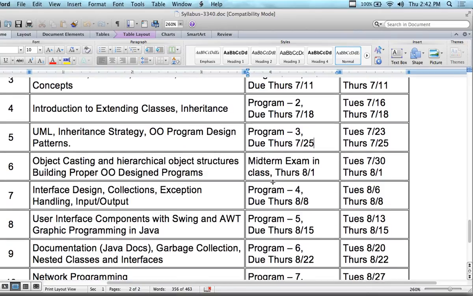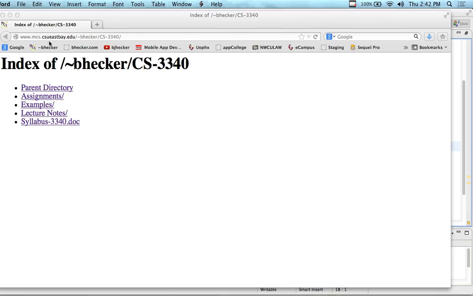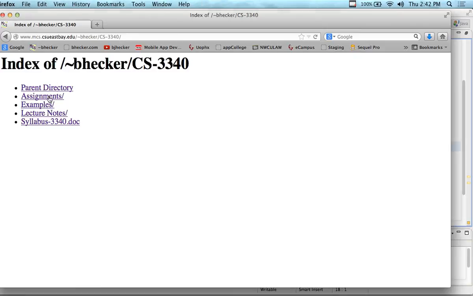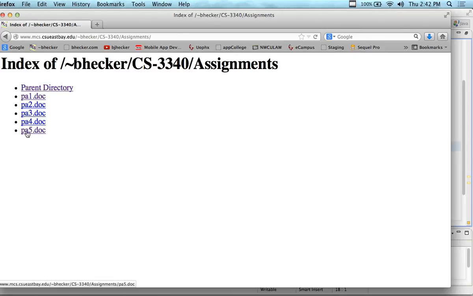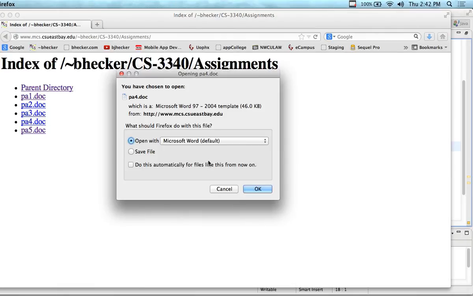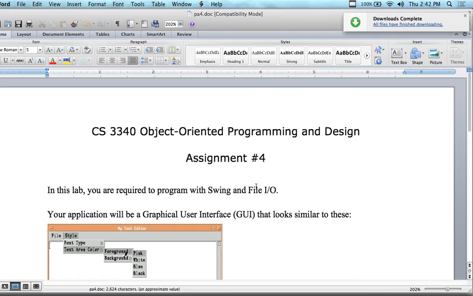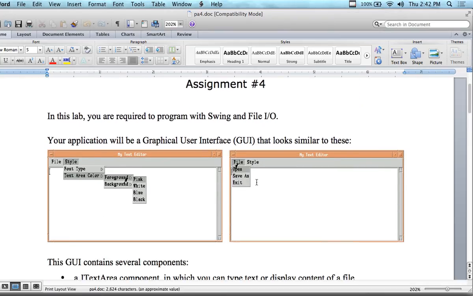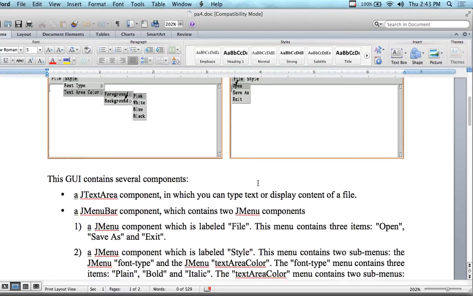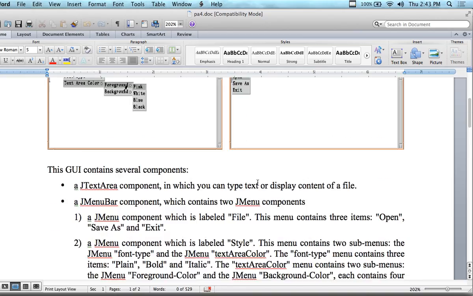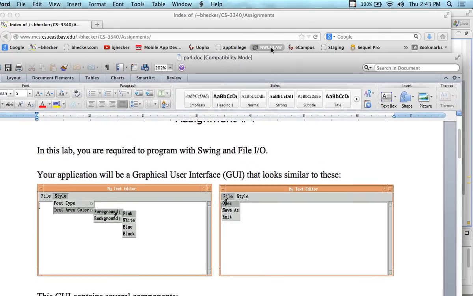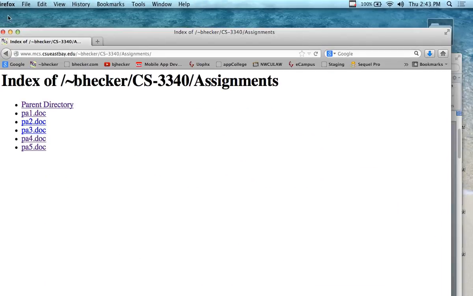All right, so any questions on the midterm or on the assignments before we start the lecture part? Nope. Number 5, by the way, is a good one to be working on. This one's too hard, though. This one isn't on the midterm. Number 4, let me just take a look at number 4, actually. Number 4 is on GUI stuff. So, number 4 is on swing. Number 4 is not due until the week after the midterm.